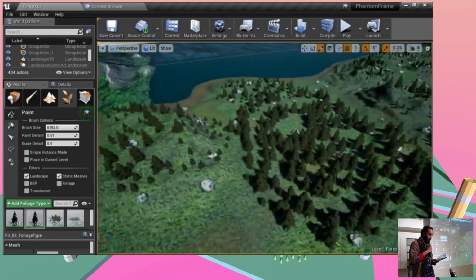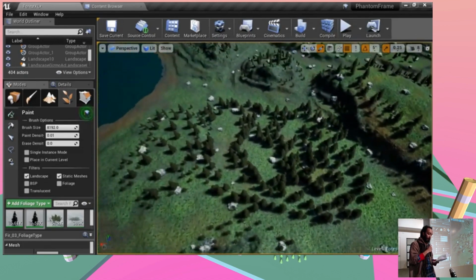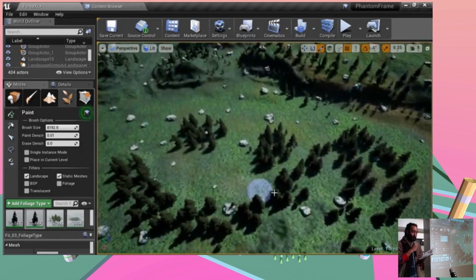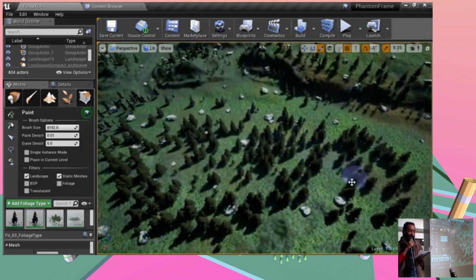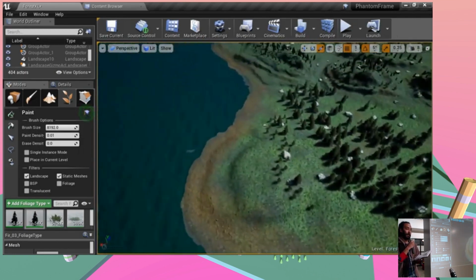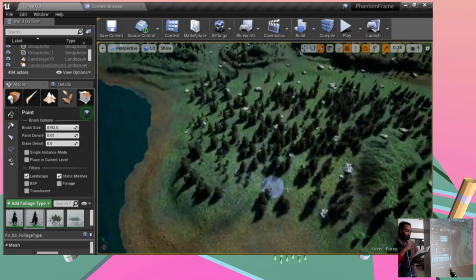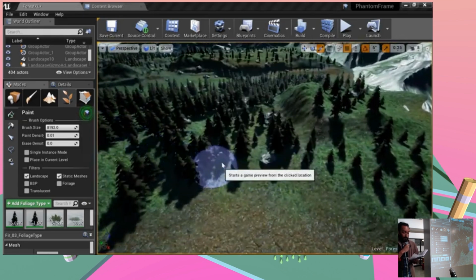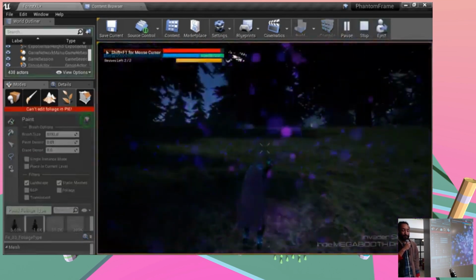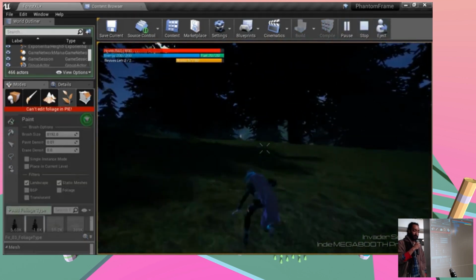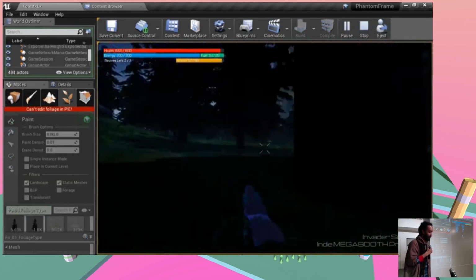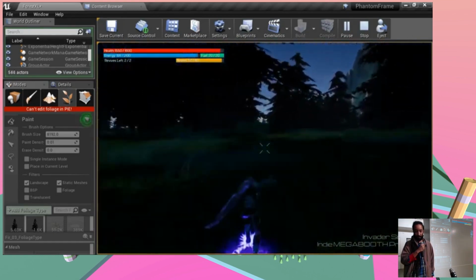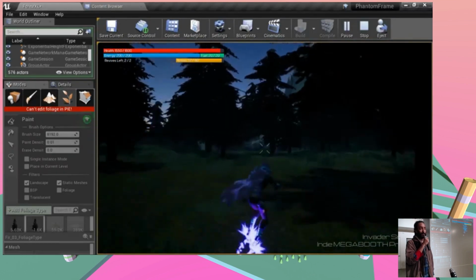UE4 is a free program, and if your PC can run current games, it should be able to run UE4. From there, you can learn UE4's movie editor, which is called Matinee, and that'll allow you to make animations. Or you could learn photorealistic lighting techniques and do architectural renderings. Or you could find a programmer and make a video game, which is what I did. That's really dark. So yeah, that's my talk.